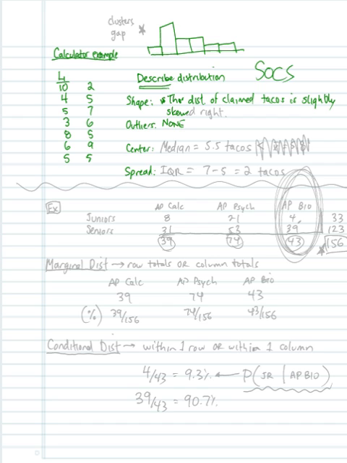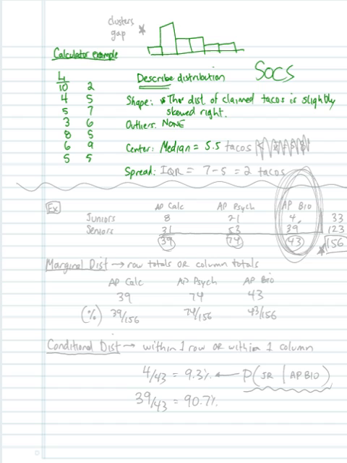All right, now this takes you back to your summer work again, but let's talk about what a marginal distribution is. If you see the words marginal distribution, you are going to be looking at row totals or column totals. Now, to decide whether you want row totals or column totals, you have to look at the wording of the question. The wording of this question says, find the marginal distribution of classes among the students selected in the sample. Marginal distribution of classes.